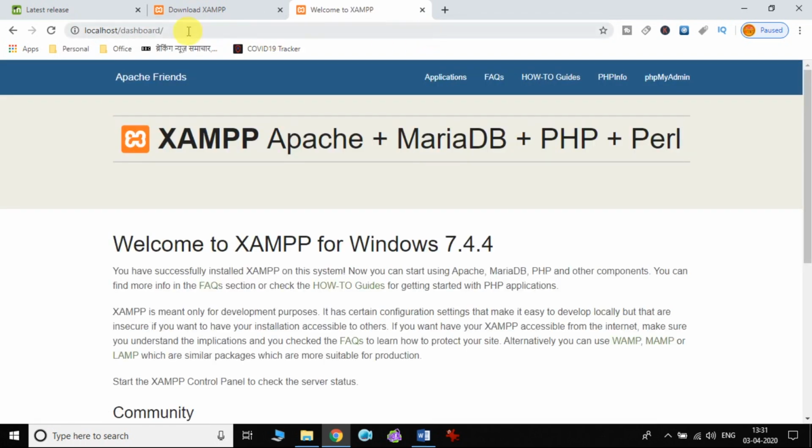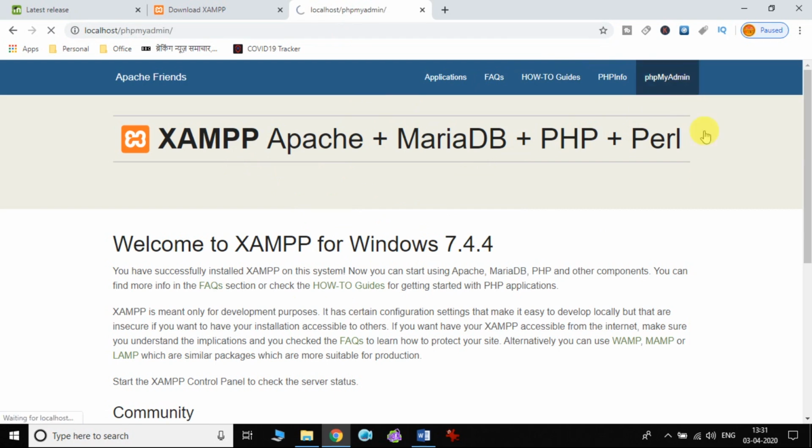For that we type in the browser address bar localhost. There should not be any space. When I hit enter, I get this page, so it means that my Apache server is functional. Now I want to ensure whether my MySQL is also functional, so I'll click on the option phpMyAdmin.